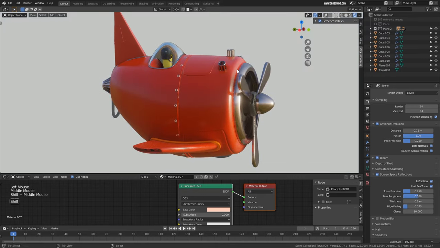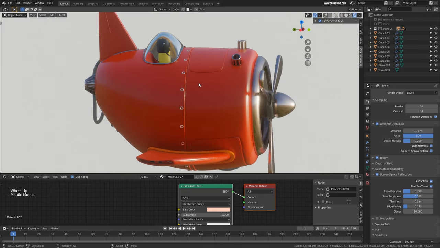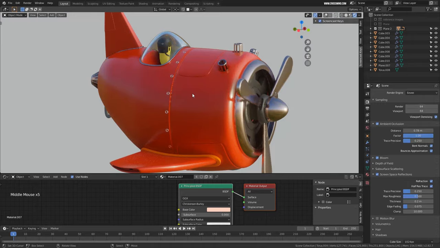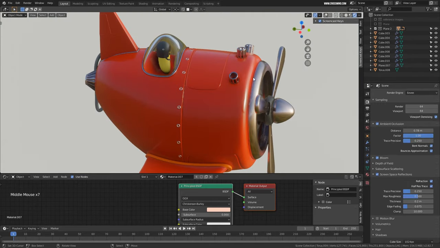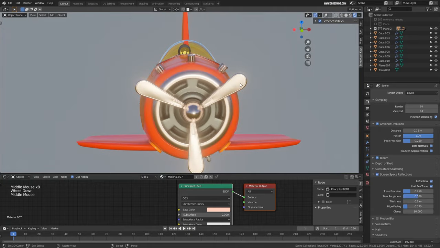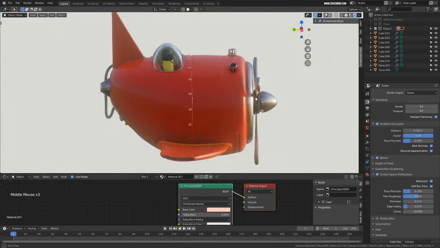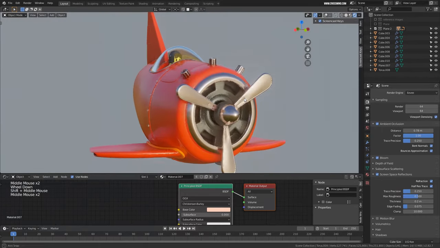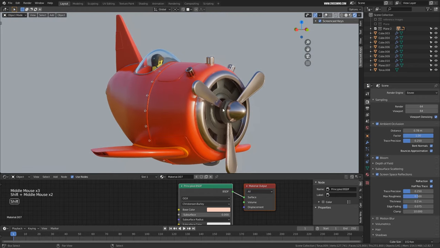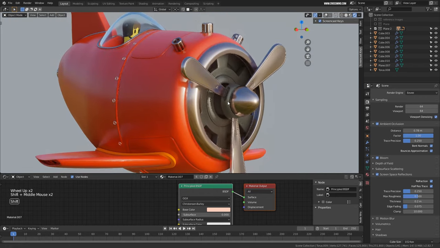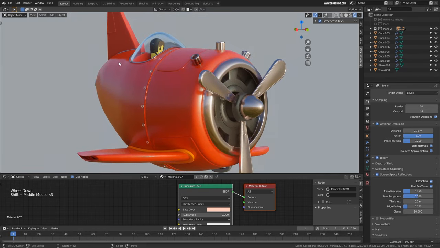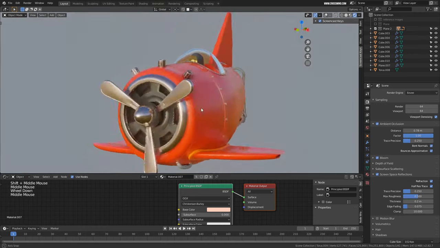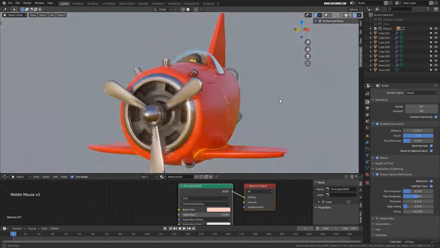So what we can do in the next video is maybe add a few texture details and make the materials a bit richer. And maybe we can add a logo over here, paint a few scratches, and combine a few materials and make them look a little more detailed, better than just very basic stuff. And then maybe we can create some very basic animation where the propeller is turning and the wheels, maybe things are moving, like a very small motion. Okay, and for now I'll just conclude this day with something like this.